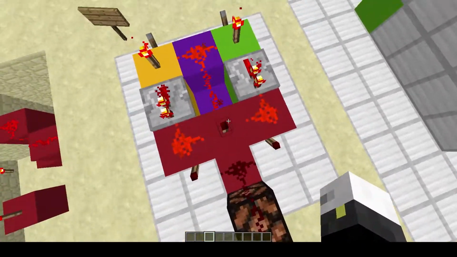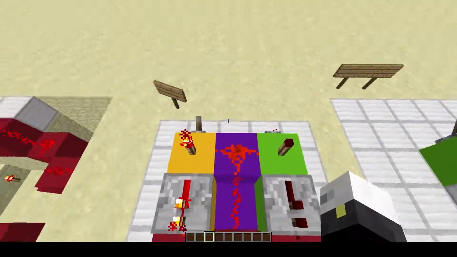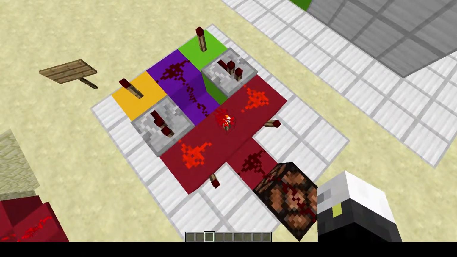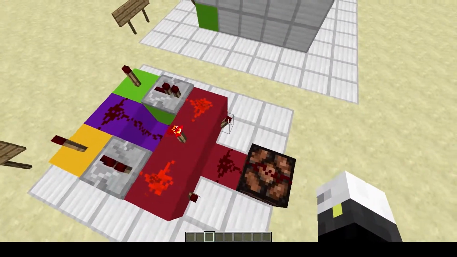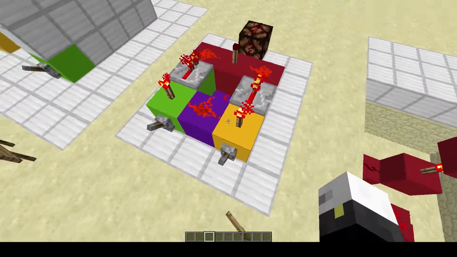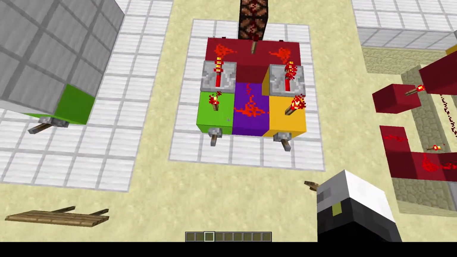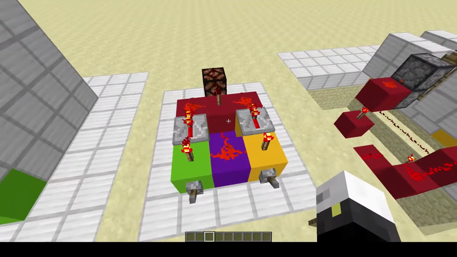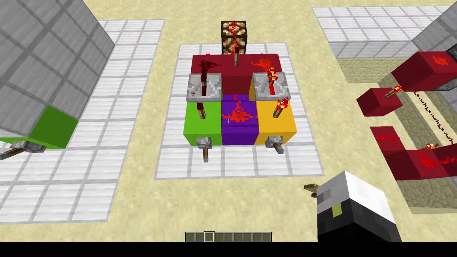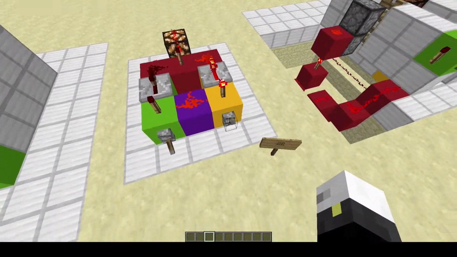Now, since this torch is unpowered, it doesn't do anything right now, but as soon as both of these torches are off, then this redstone torch powers both of these dots of dust, meaning we don't get an output anymore. So that's how the circuit works. And basically, again, you can build this a lot bigger. This is just the most compact design I know how to make. Anytime the inputs are different, it's going to come on.